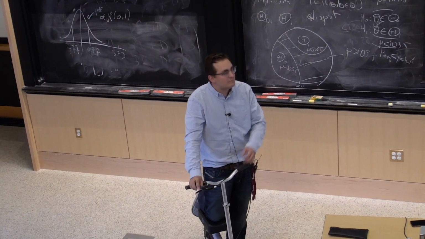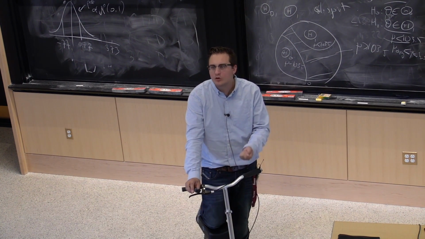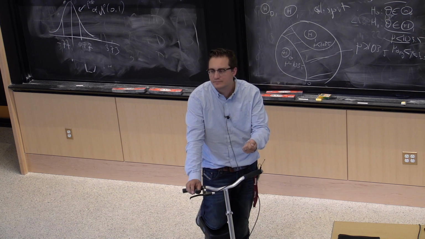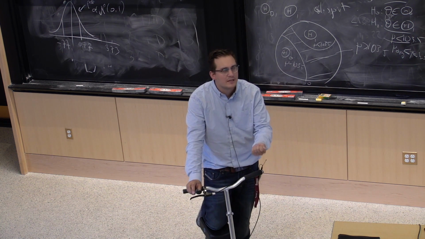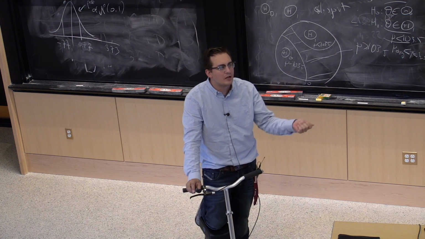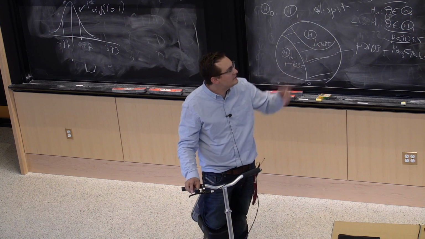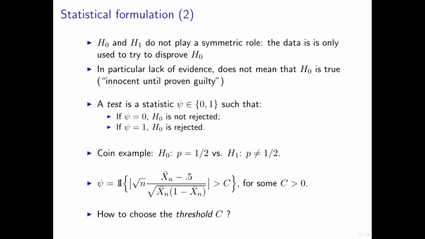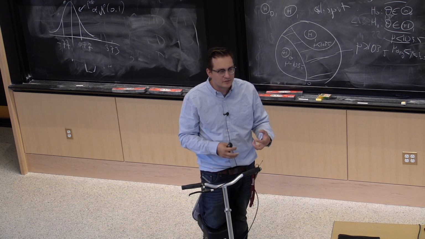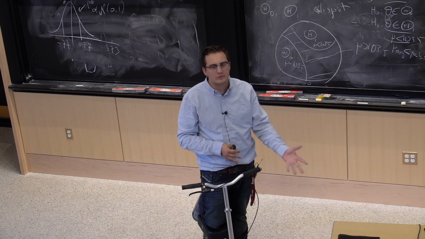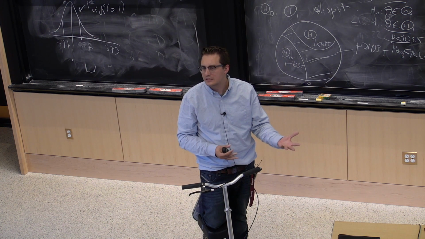So we have this test, but now I'm asking from this test only a yes/no answer, which I can code as 0 or 1, right? As a rule of thumb, if the test is equal to 0, then H0; if the test is equal to 1, then H1. And as we said, if the test is equal to 0, it doesn't mean that H0 is true. It means that I failed to reject H0. And if the test is equal to 1, I reject H0. Okay? So I have two possibilities. I look at my data, I turn it into a yes/no answer, and the yes/no answer is really H0 or H1. Okay? Which one is the most likely, basically?